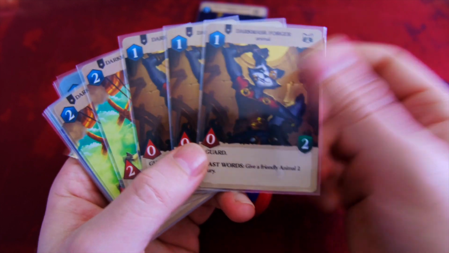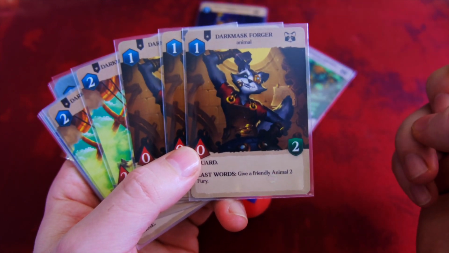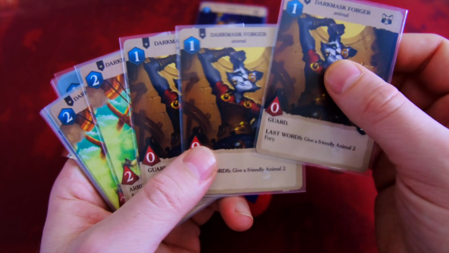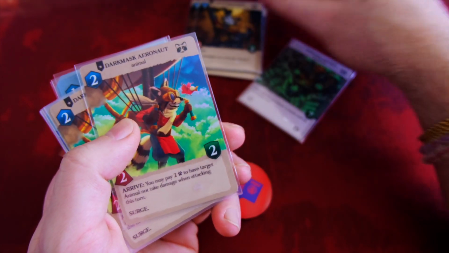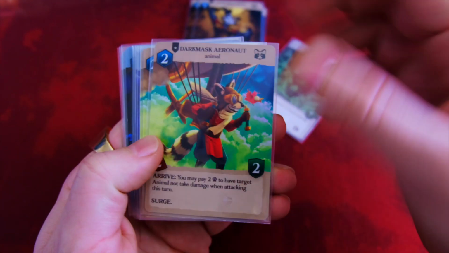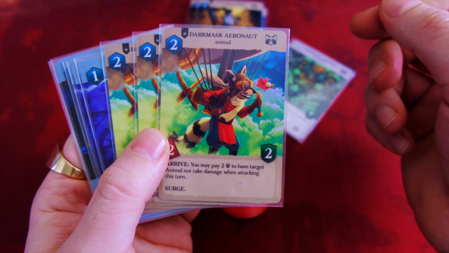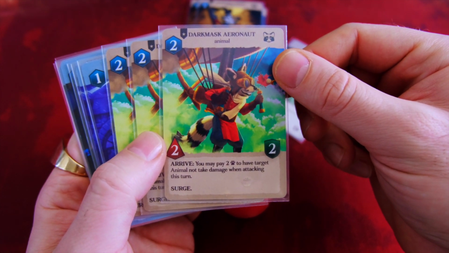And you can basically trigger this by just putting it into your support as the support card that you give each turn. Because the last word is basically whenever it enters the support zone. So that is pretty sweet. I like that. So you have the potential to give 6 damage if you have a creature out to a stronghold. That's pretty cool.